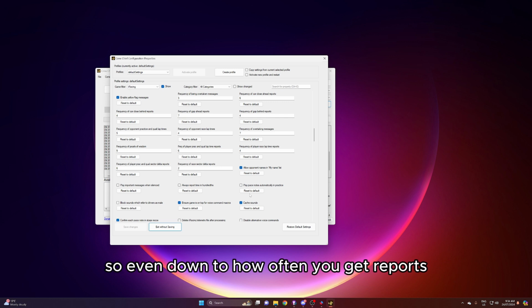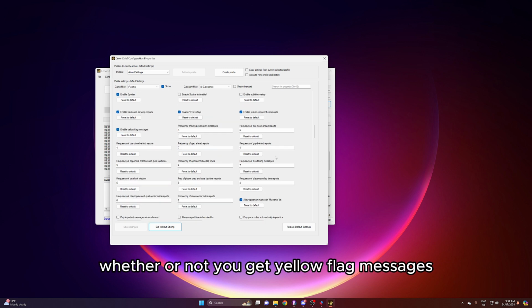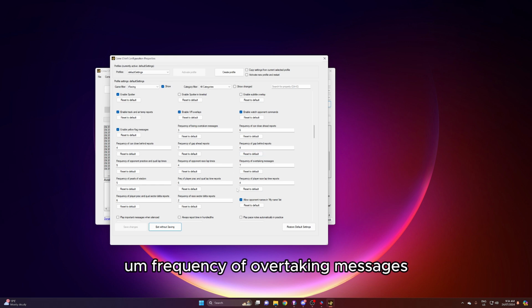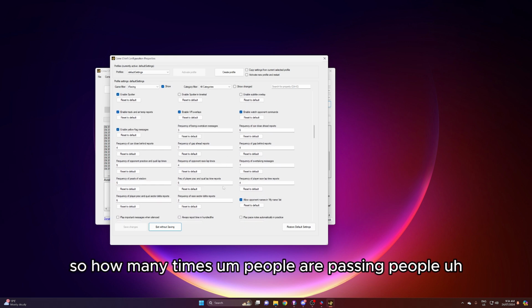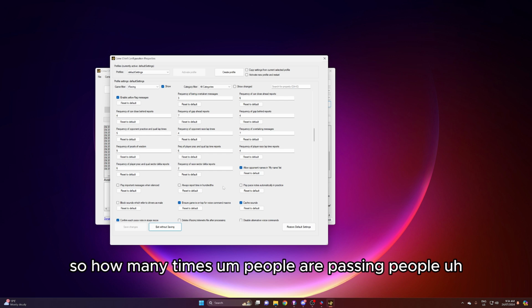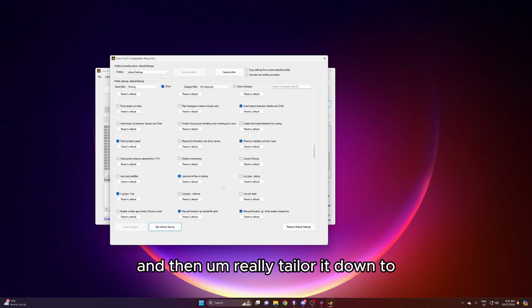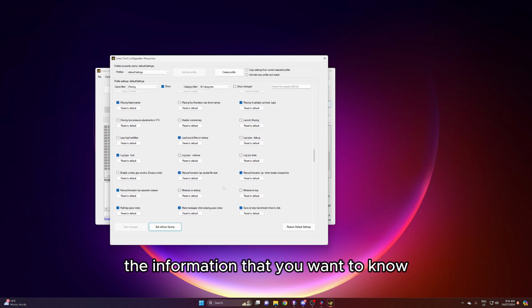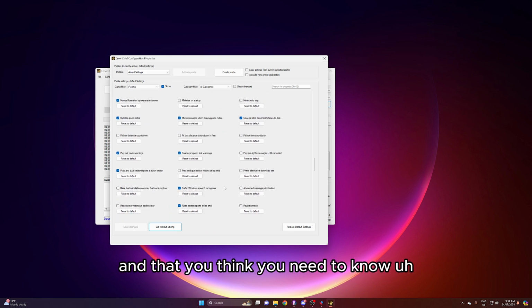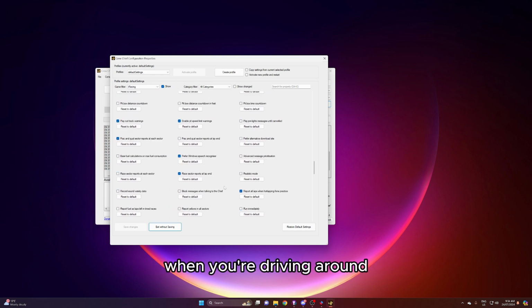So even down to how often you get reports, whether or not you get yellow flag messages, frequency of overtaking messages, so how many times people are passing people, and then really tailor it down to the information that you want to know and that you think you need to know when you're driving around.